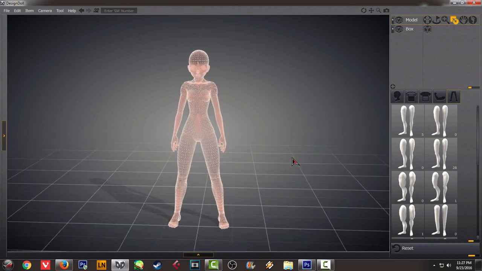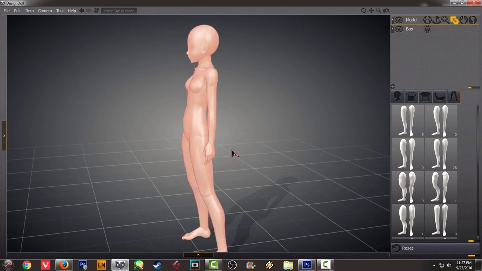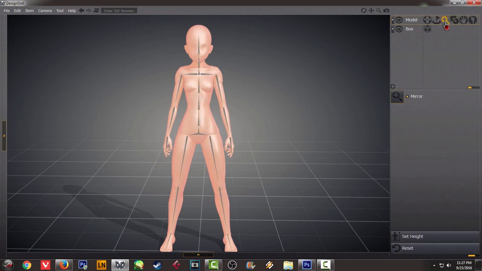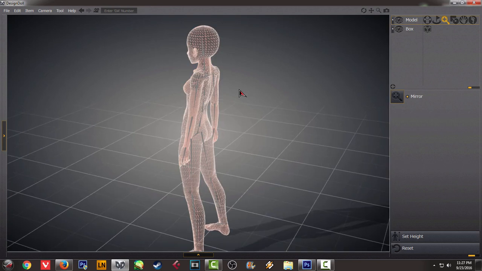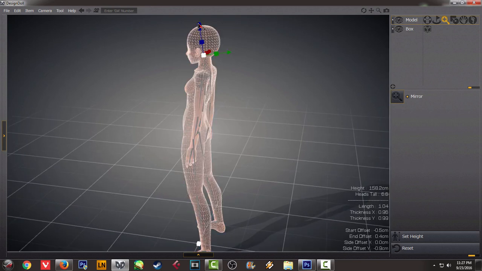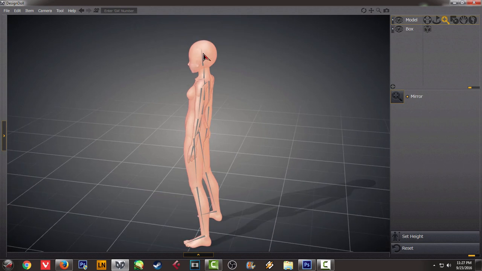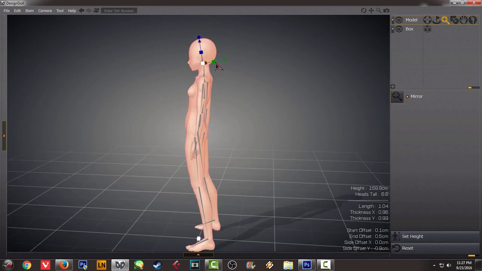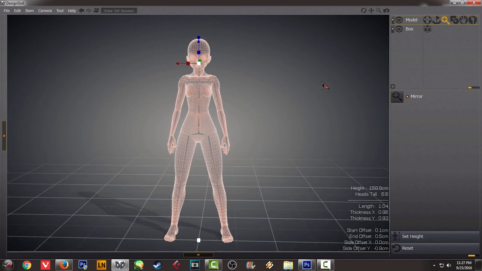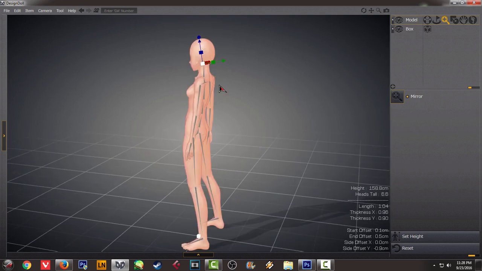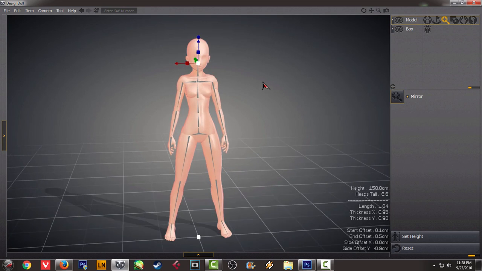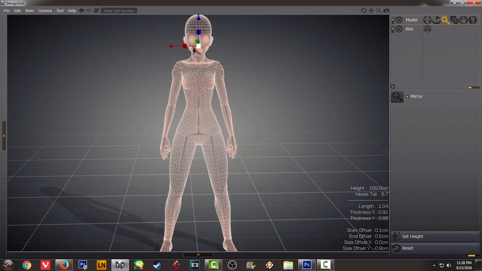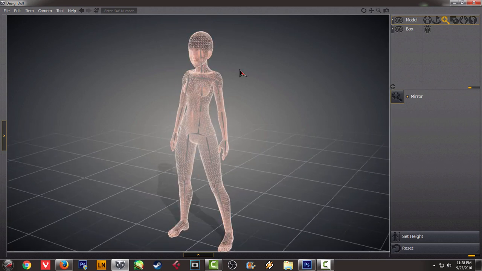Now you can change the length and size of the body, since I think the head really looks big. So I'm just going to change that. In order to do that, let's click on this button here. Then I'm going to adjust this so that the neck will look longer. Then I'm going to make the shape of the head smaller. Okay, I think that's good.